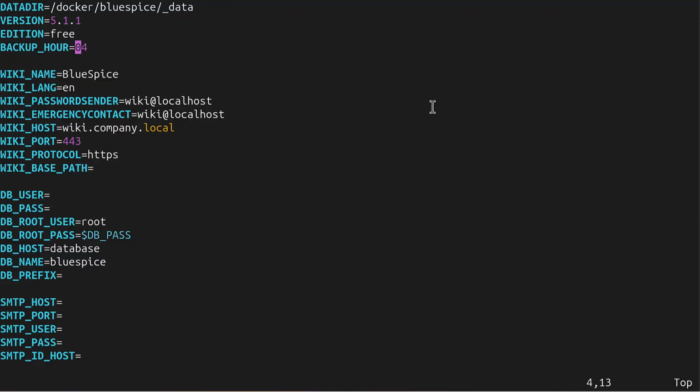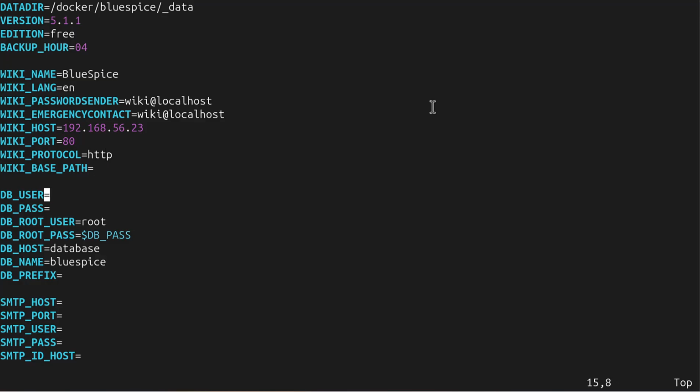All right, the language here is fine. Just know that you can change it to the language of your choice. For example, you could write DE if you want to set up a German language wiki. For wiki host, usually this is the FQDN of your wiki server. For this demo, however, we are working on a local machine, and for that reason, I'll use its IP address. Next, I also want to change the wiki port to port 80 and wiki protocol to HTTP, since in this test system we don't have HTTPS enabled. In the production environment, you should always use HTTPS, of course.